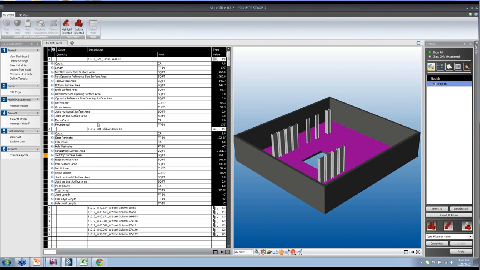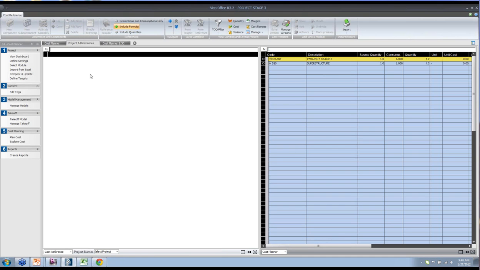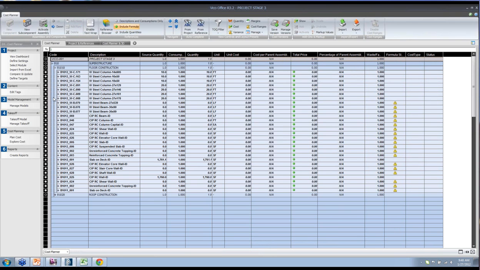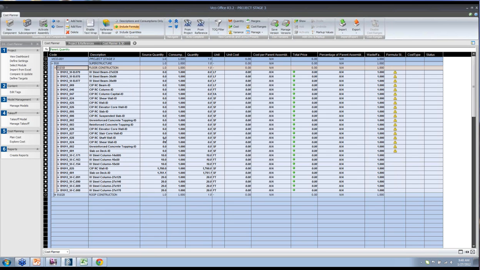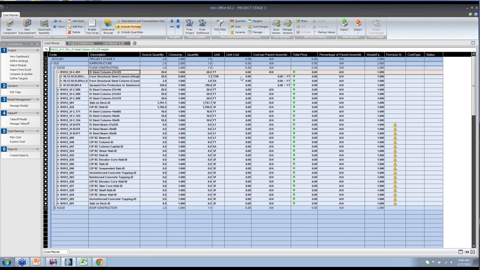So just by publishing this model, copying my reference content from the estimating source into my current cost plan, I have built my stage cost plan using the model data that I wanted to use. So in here, in these line items, I now have, let me sort by quantity. We have the elements that are included in the model using the quantities. So we got the height quantity, which uses the height of those two columns. 2 times 10 feet equals 20 feet. And we can now define the cost of these elements by putting in the unit rates and calculate the cost for this project stage.